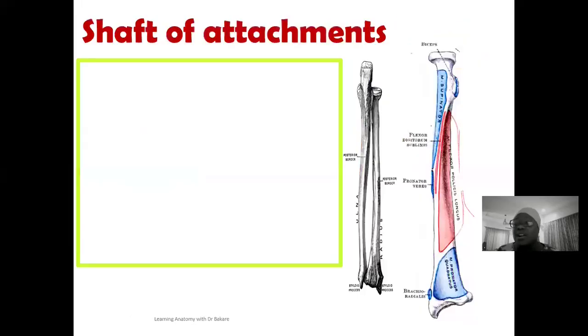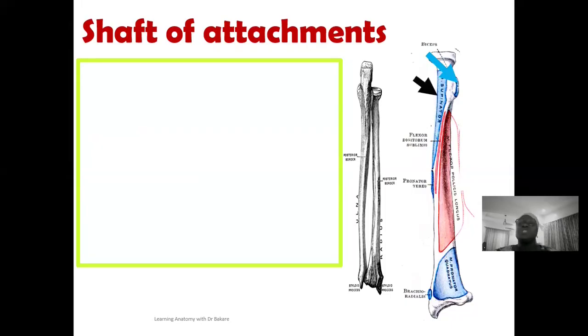Now let's move to the second sub-region, of course, which is the shaft. So before we dive into describing the different muscles that are related to the shaft, it is important that we do a quick revision on a previous slide. If you look at this region that is highlighted in blue, this is the radial tuberosity. And this radial tuberosity, we state that the muscle that is related to this region is the biceps brachii muscle. Don't forget that the biceps, of course, will take its point of insertion at this point.